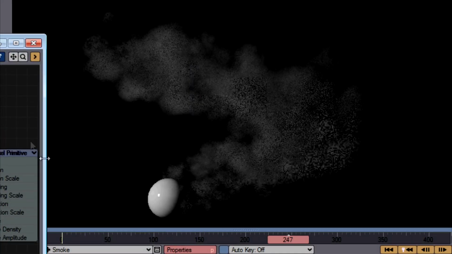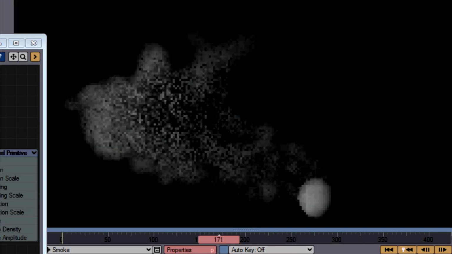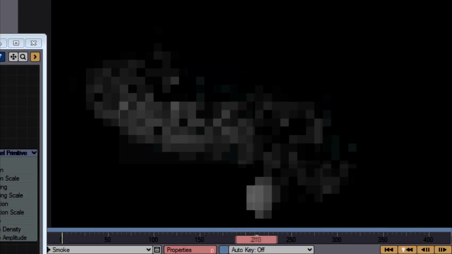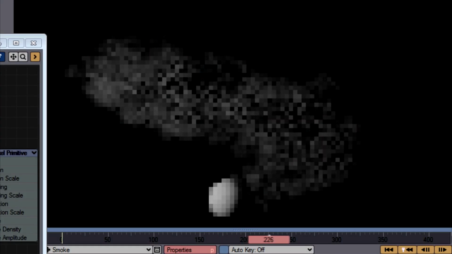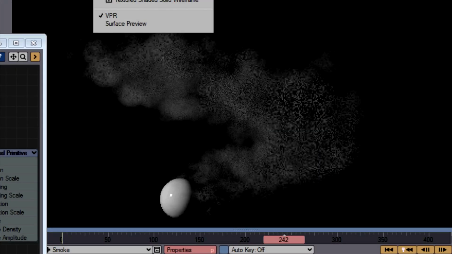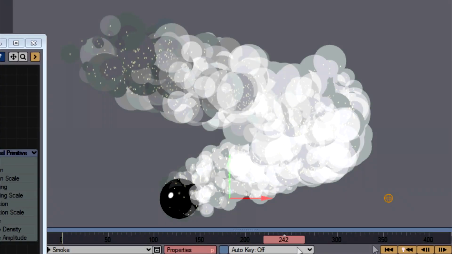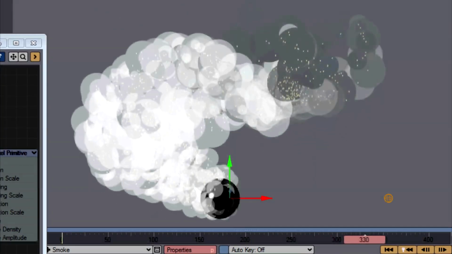Yep. And of course we can tweak that to taste. But you can see they're fading out now. And because we did a little bit of a fade at the beginning, they're not going to pop in either. Could probably show here, we don't get the textures, but yeah. It looks nice.